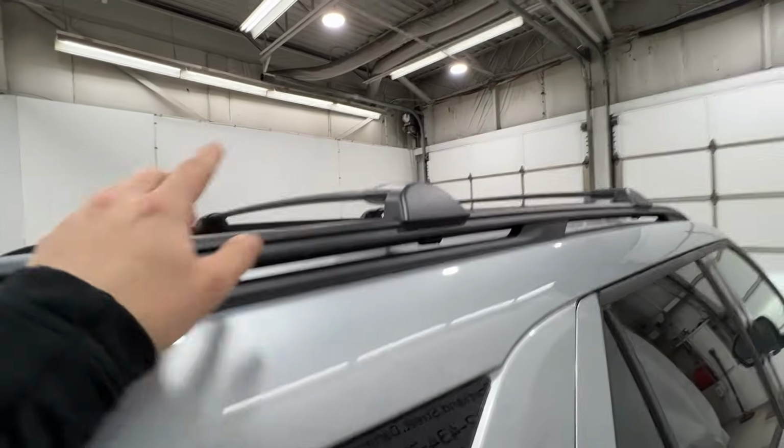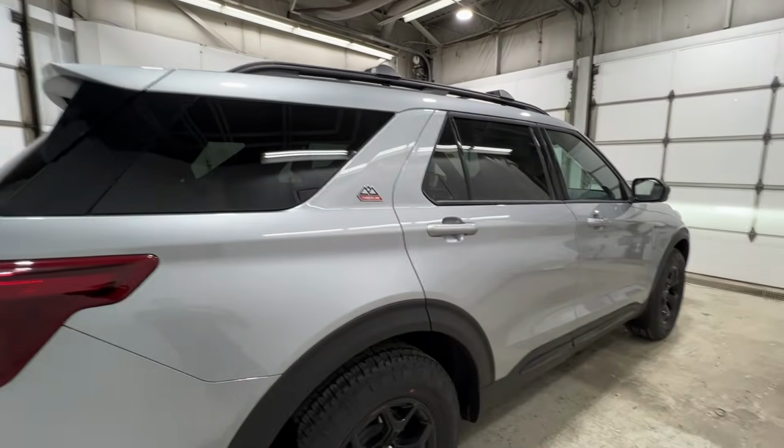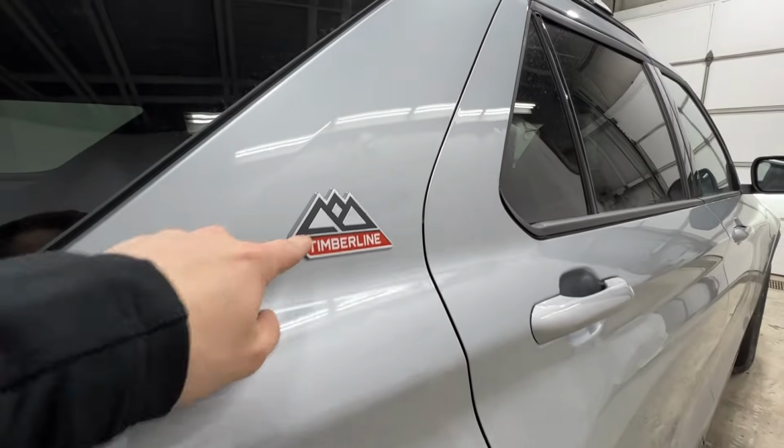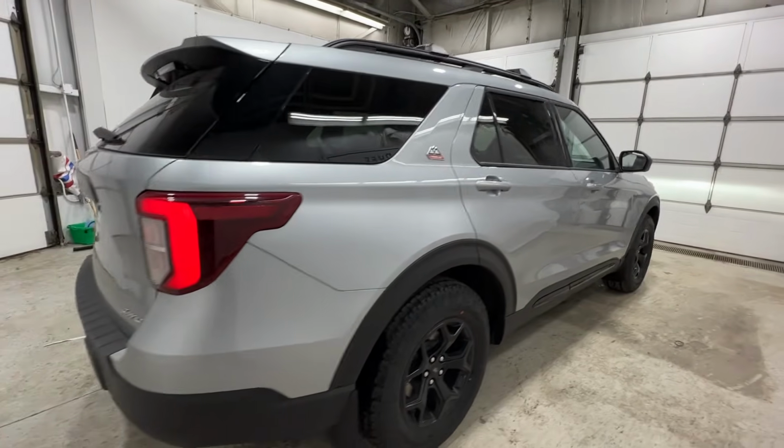So we have roof rails and then the optional roof bars as well, so you can mount all types of different accessories, like a cargo box or a bike rack or anything like that. We also have the Timberline badge right there on the side of the third quarter panel.